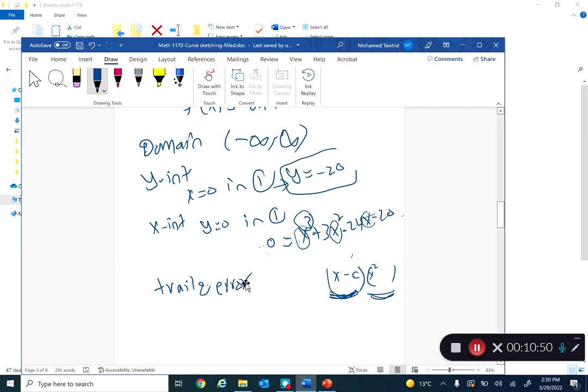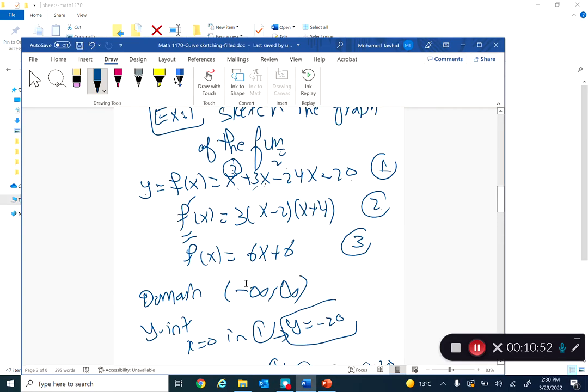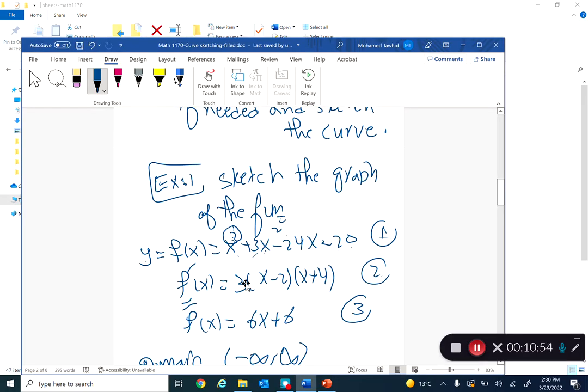Okay, so now, do we have an asymptote here? When you have a polynomial, the graph of any polynomial, that's polynomial equation number 1, is nice and smooth. So you don't have any asymptote. Asymptote means where the function is undefined. Where is the function undefined? Here, if it's a polynomial, everything is nice and smooth for any real number x. If I put it here, you always get a value for f. So here I don't have any asymptote.